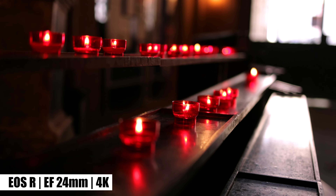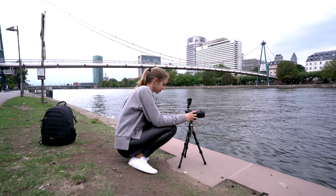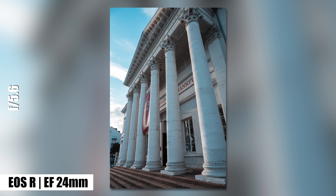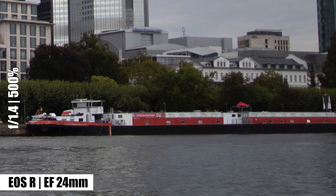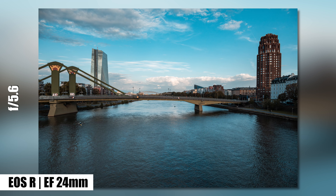At low light this lens reveals its full strength. You don't have to push the ISO as much as with the f/2.8 version, though the 2.8 version is cheaper. Maybe that's the right lens for you if you want to film at events or weddings. Yes, you have to spend $1,400 before you start, and you get a f/1.4 aperture but maybe not the sharpness you would expect. At f/8, everything is in focus from center to corners — but seriously, who are your customers? If they look at photos on a smartphone or tablet, sharpness differences don't really matter. With a f/1.4 aperture only your focus point is sharp anyway, and it shouldn't necessarily be in the corners. This lens has served me faithfully for 10 years, and with it I have shot well over 300 reviews for my YouTube channel.